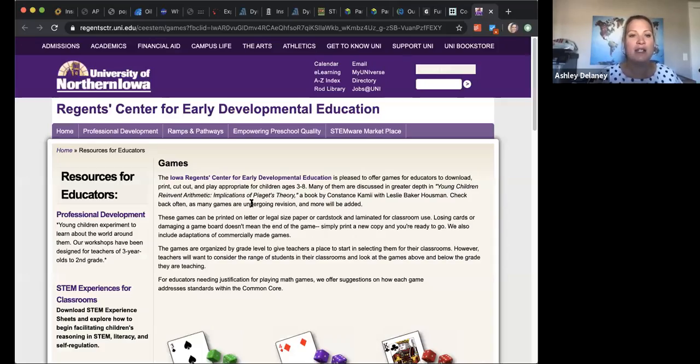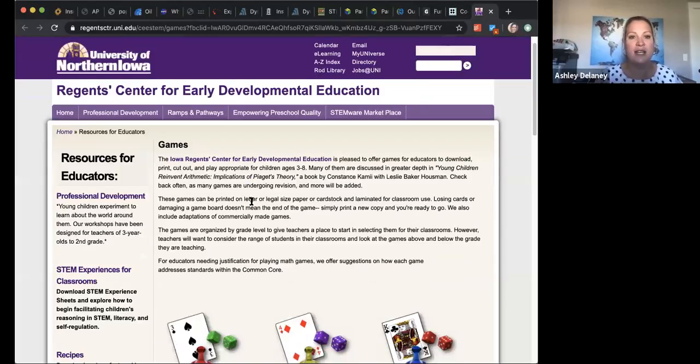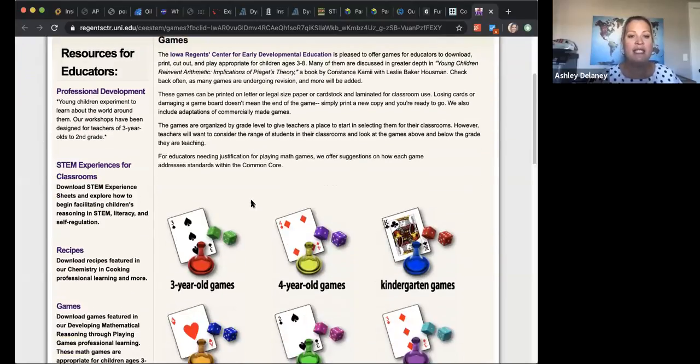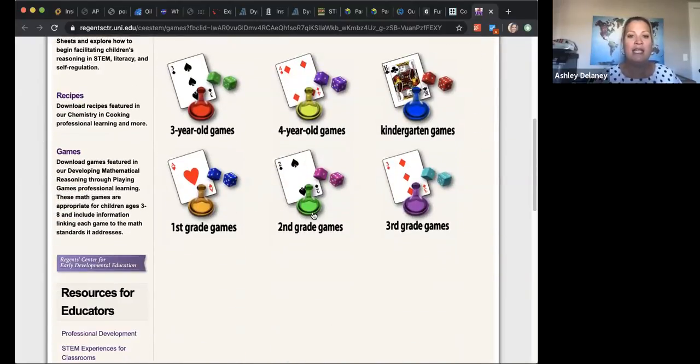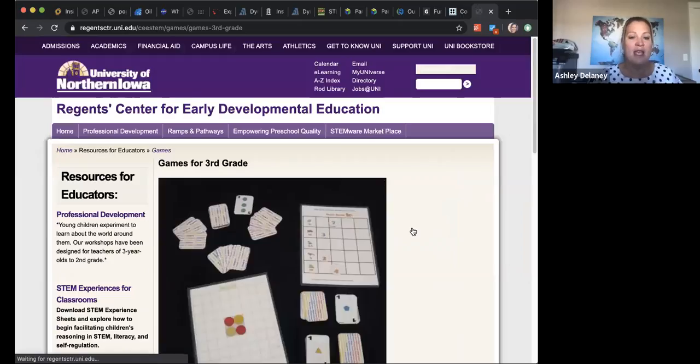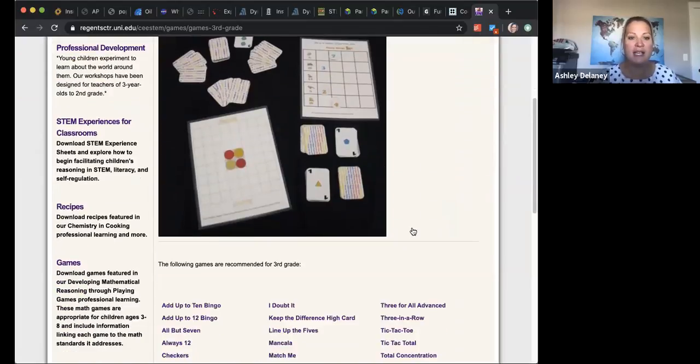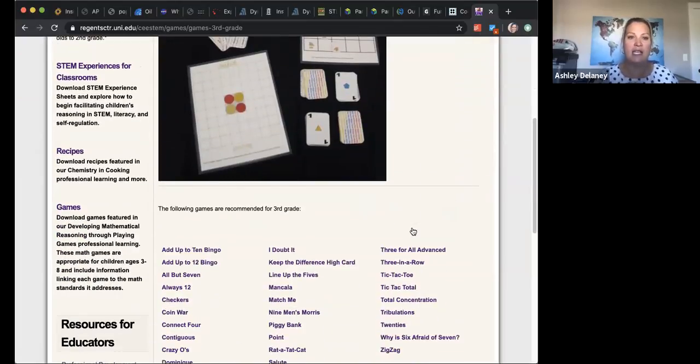And then the last thing that we're going to talk about is going to be the Regent Center for Early Development. This website is for students roughly 3 through 8, so you're looking PK through 3 at a maximum. And this has a huge number of games and other things that they have curated that are specific to STEM. Some of them are math focused, some of them are science focused, but the entire focus of this website is getting kids engaged in an interdisciplinary format. So I would highly recommend checking them out because there are some really great opportunities here.